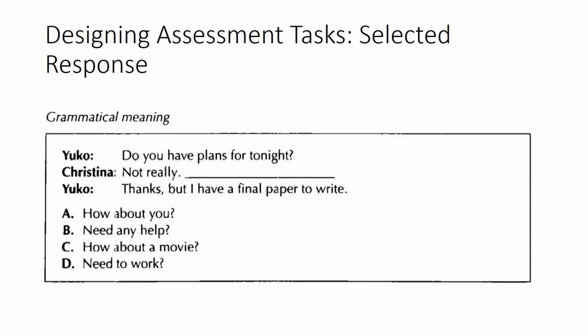As you see, the aim of the teacher is what? Is to test grammatical meaning. So how can the student choose which one is suitable here? The student should read all the conversation carefully, understand the meaning, and then choose one of them. So here the teacher is not after form, it's not after use, but he is after meaning. So he's now testing only one component of grammatical knowledge, which is meaning.